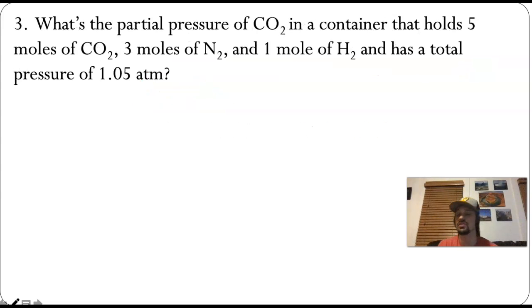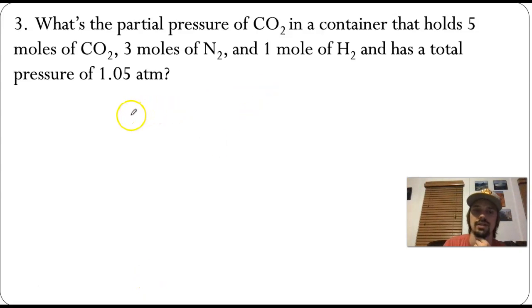All right. Another take, a little different take. So this relates how the number of moles relates to the pressure. And the identity of the particle doesn't matter. All that matters is how many there are. Okay? And that's going to be important. So what is the partial pressure of carbon dioxide in a container that holds 5 moles of CO2, 3 moles of nitrogen, 1 mole of hydrogen, and has a total pressure of 1.05? So all of that pressure is caused from those 3 gases. What fraction of that is carbon dioxide?